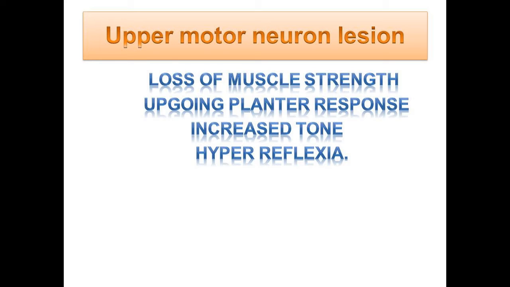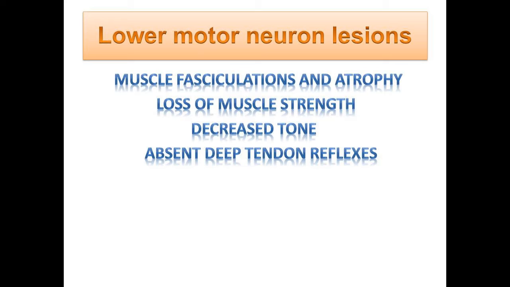Remembering that the corticospinal tract crosses at the pyramidal decussation, upper motor neuron lesions will present with contralateral deficits for lesions above the pyramids and ipsilateral deficits for lesions of the spinal cord. Spinal cord lesions will also present with lower motor neuron findings at the level of injury due to damage to the ventral root or ventral nerve at that level. Lower motor neuron lesions result in muscle fasciculations and atrophy, loss of strength, decreased tone, and absent deep tendon reflexes.